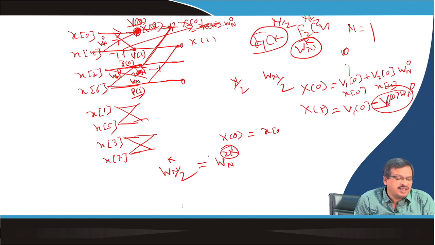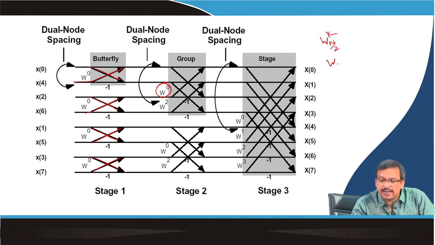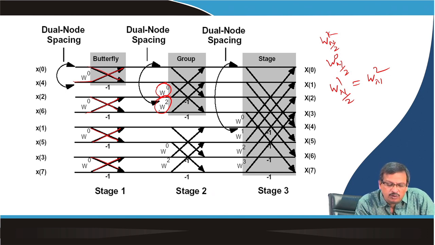So, I can say that the whole thing will look like this: W0 butterfly, W0 butterfly, W0 butterfly, W0 butterfly. Here I am combining. So, this is W0, so W n by 2 to the power k. So, W n by 2 0, W n by 2 1, which is nothing but Wn square, sorry, not omega, W square. So, this W square will multiply with this line minus 1, I get this one.